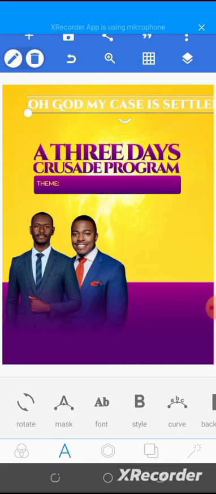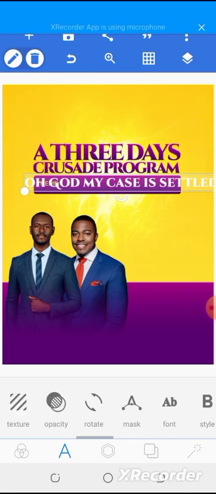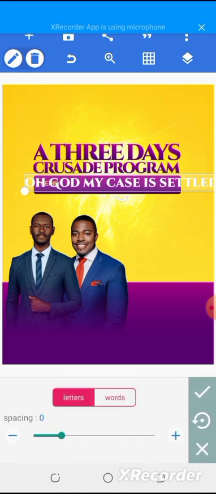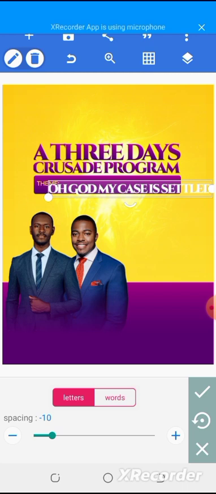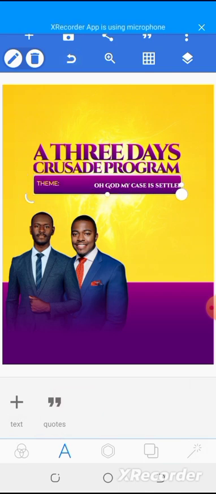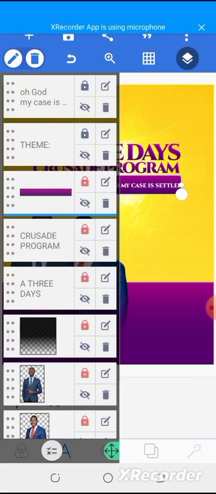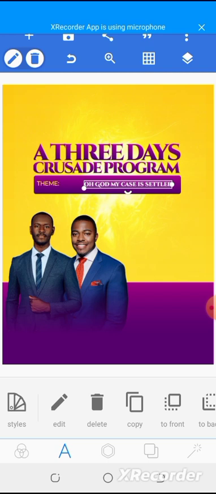Okay. So still I will reduce the spacing and the size. Let me leave the spacing to the normal one. So let me just increase the size a bit.